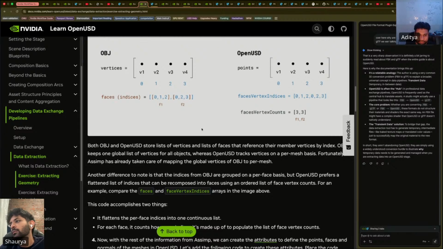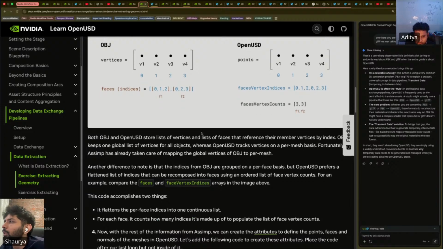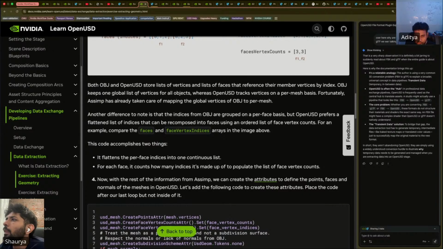Both OBJ and OpenUSD store lists of vertices and lists of faces that reference their member vertices by index. OBJ keeps one global list of vertices for all objects, whereas OpenUSD tracks vertices on a per mesh basis.